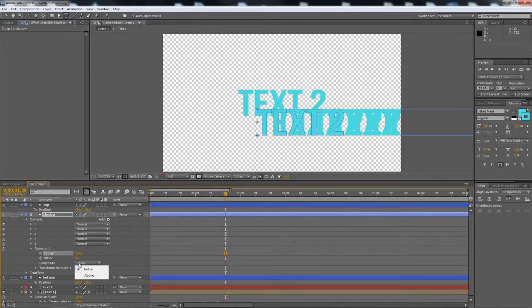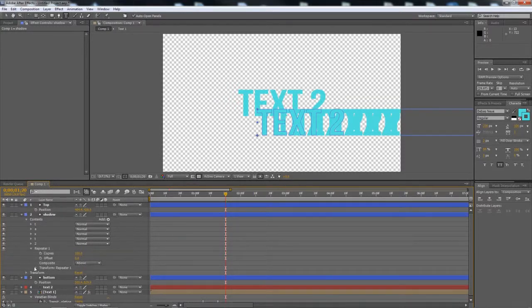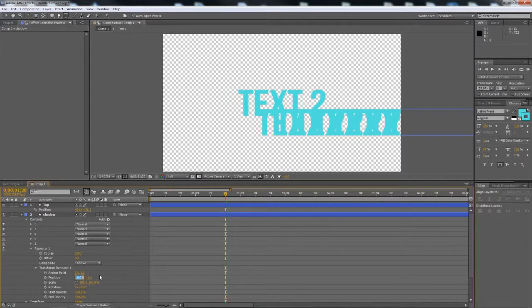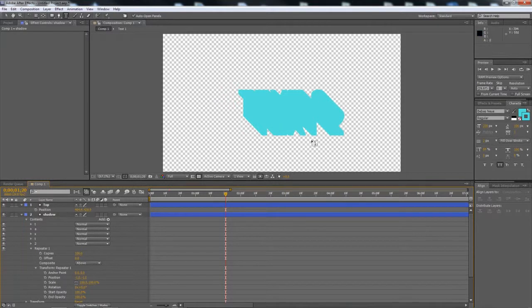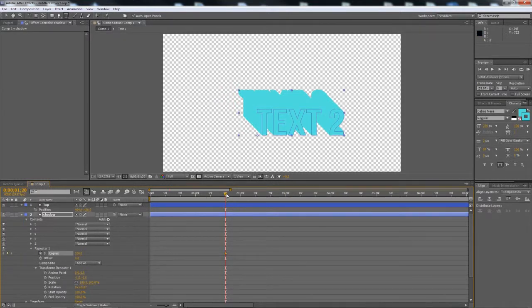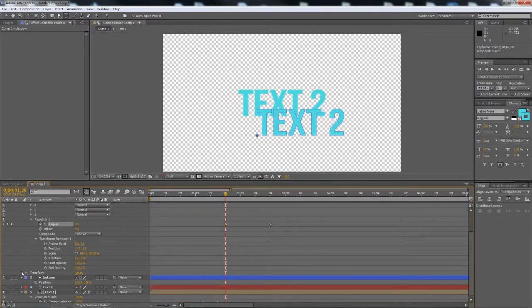And then we're going to composite above this time. So then when we transform this repeater, we're going to go position -1, -1. And then what you see is it comes up. So instead, when we keyframe this, let's just move this over a second in advance, shift to snap. Then when we click back here and go the opposite way, you will see it comes in from there. So what we can do then is you can choose to have this bottom layer.